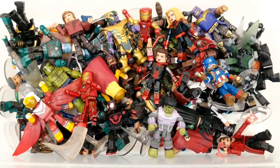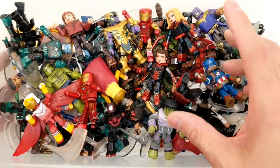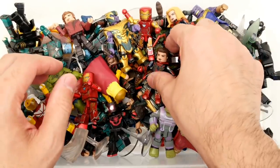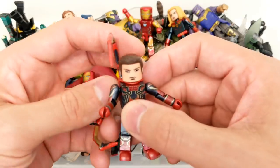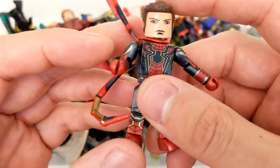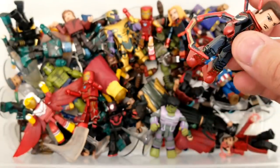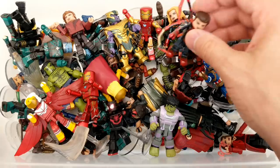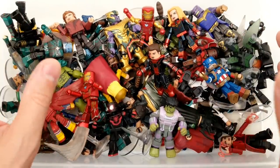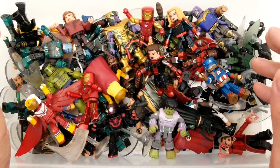They're not quite Legos because they're not building blocks. They may be kind of squared off, but they're not Lego. They're kind of a mix in between Lego minifigs and, I guess, Mega Constructs. But they're all their own thing, and they don't have actual block sets that they build off of. Because they're loose in here, sometimes their pieces fall off, and that's what I'm trying to avoid and why we need to put them away.